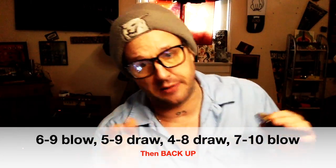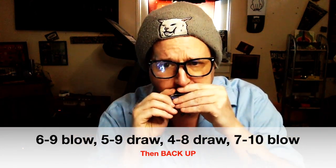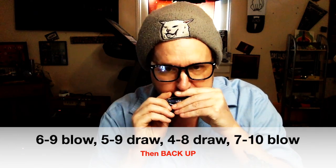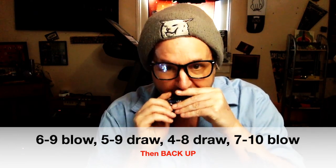But I actually kind of like the switch a little bit because it creates this kind of chordal sound. You can do those triple hole splits and those double hole splits, but you gotta go down to the double when you do the blow notes and then up to the triple. First one you'll be doing is the 3-7 split.